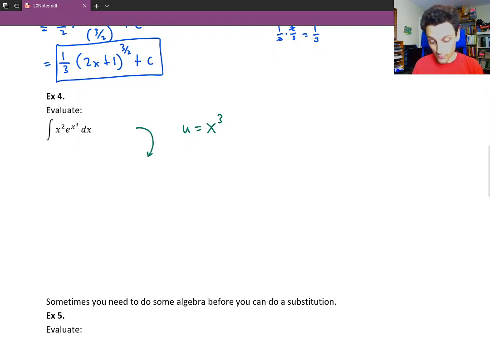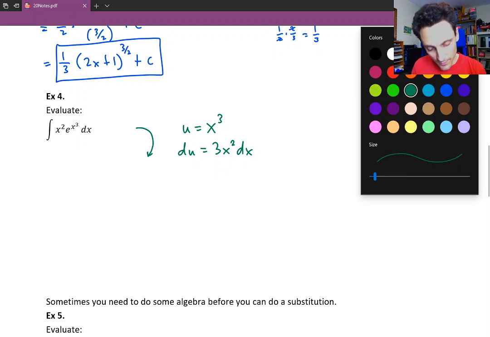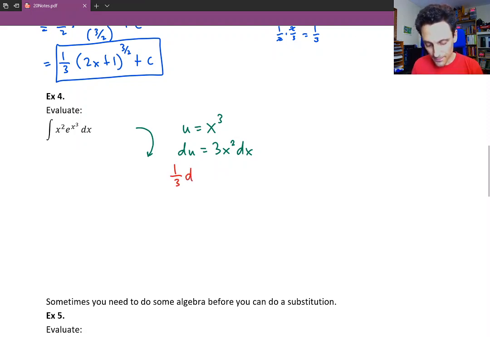And not only that, but the derivative of that, the du, 3x squared dx, basically appears outside. You see an x squared dx. You can move this x squared to be with the dx just by shuffling the factors around. You could have rewritten this as e to the x cubed and then times x squared dx. Now there's not a 3 in front, but that's okay. The 3, as we saw in the previous example, can be divided over to the other side. The main thing is that you have the x squared dx. You need that variable part with the dx to match the variable part in the integral.